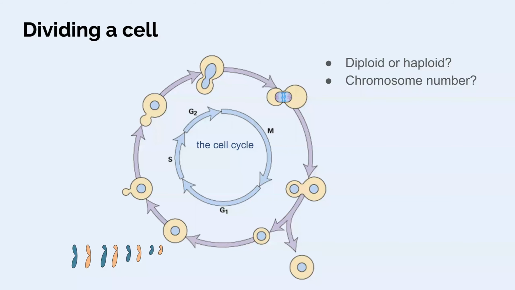Okay, so we mentioned in the bacteria, the DNA has to get copied before it can get divided into two cells. So the process of a cell growing, copying its DNA, and dividing, that's called the cell cycle. And cells go through this pretty much as rapidly as they can when they are actively dividing. So for example, if you took a yeast cell and put it into fresh medium, gave it a fresh food supply and no competition, it would start growing rapidly and working its way through this cell cycle as quickly as it can. And so I want to highlight a couple features on here.